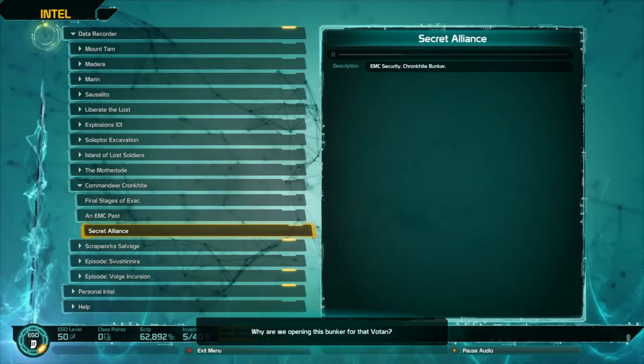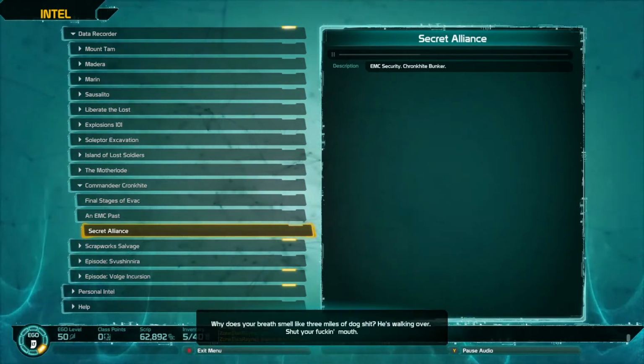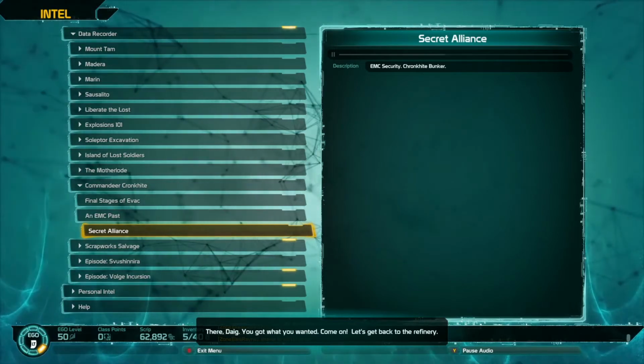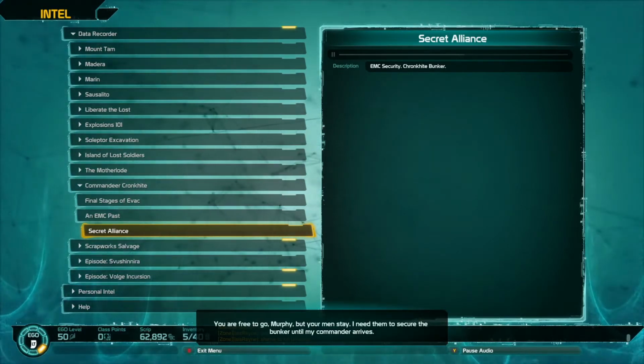Why are we opening this bunker for that Botan? Why does your breath smell like 3 miles of dog shit? He's walking over. Shut your fucking mouth. There, Dag, you got what you wanted. Come on, let's get back to the refinery. You are free to go.